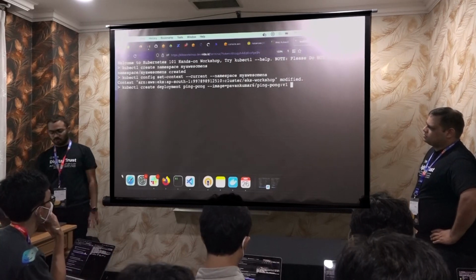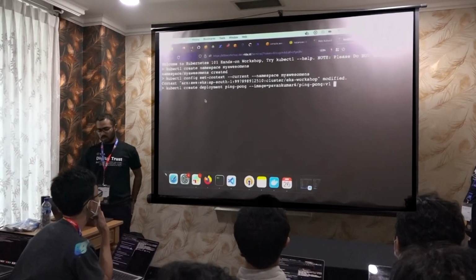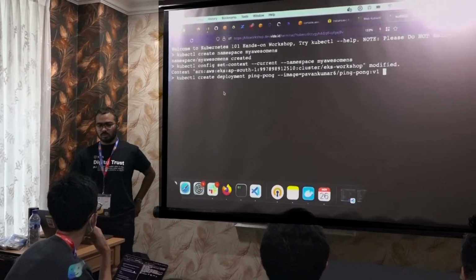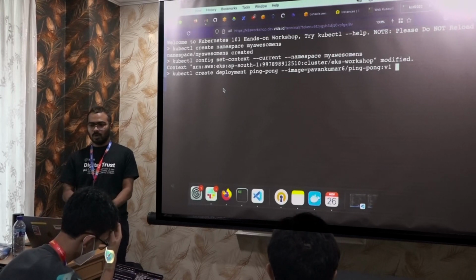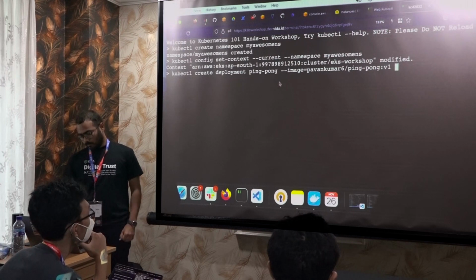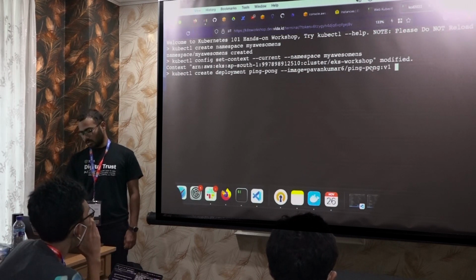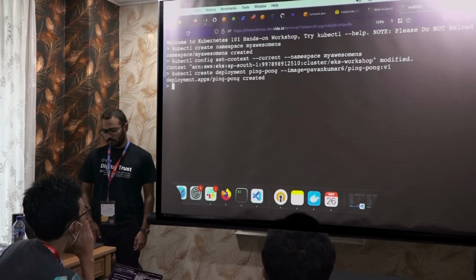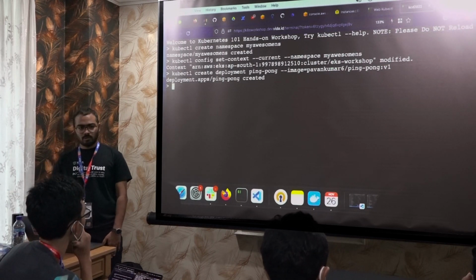and paste it as it is. There is no change here, right? So what it essentially does is it creates a deployment, something in Kubernetes that is called a deployment, and it's going to create a single copy of this particular ping pong application by default, right? So we're going to give this service name as ping pong, and the image, it's a Java-based container image. We're going to get a prompt saying ping pong application is created.